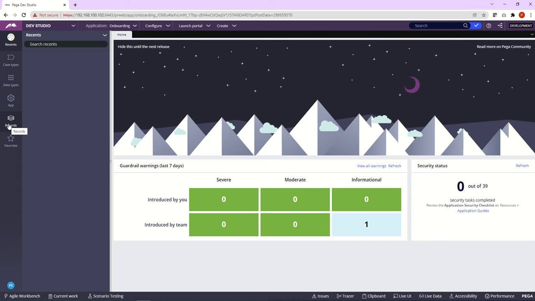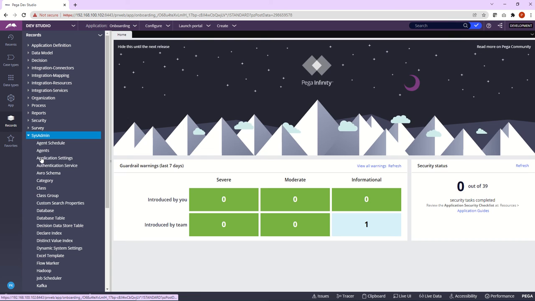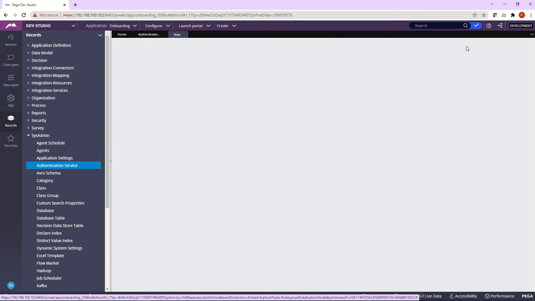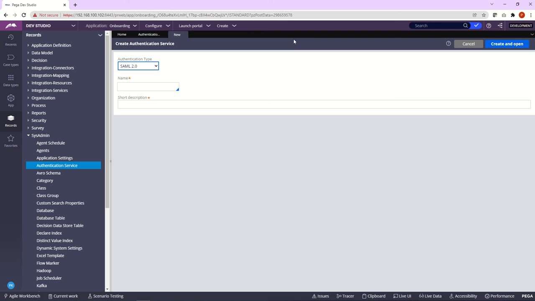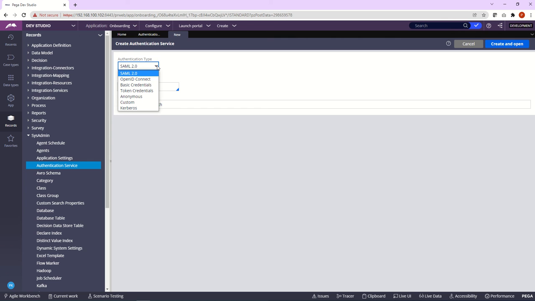And then the very first thing that we need to do, the configuration in Pega, is to create a new authentication service which is custom. Alright, probably we'll start here and then we'll go to the Azure portal, as we are all Pega developers. Probably just starting here might make more sense. And here I'm just creating one auth service called custom, with authentication type as SAML2. The other ones as of now we're not covering. Only SAML2 is the scope of this video or the demo.